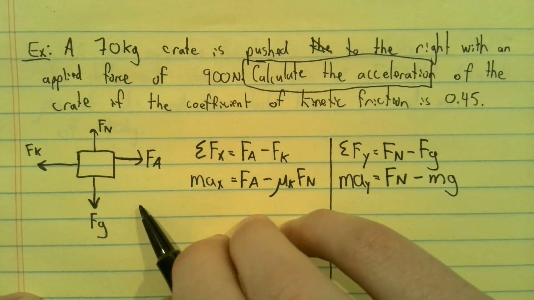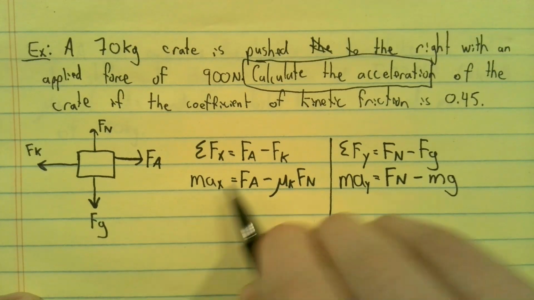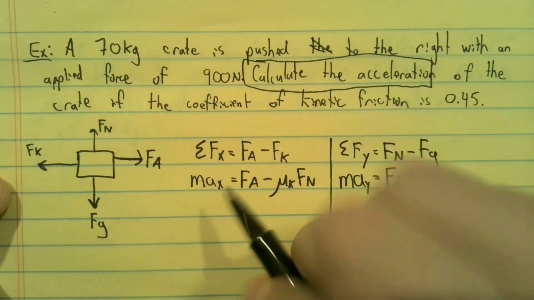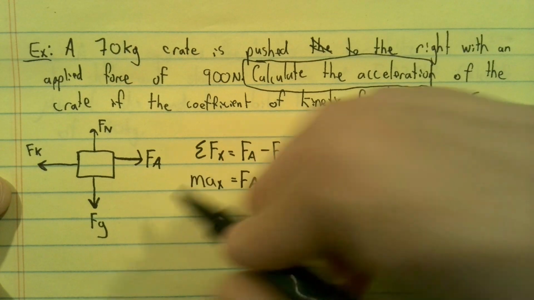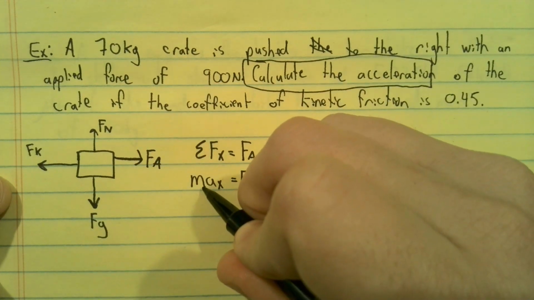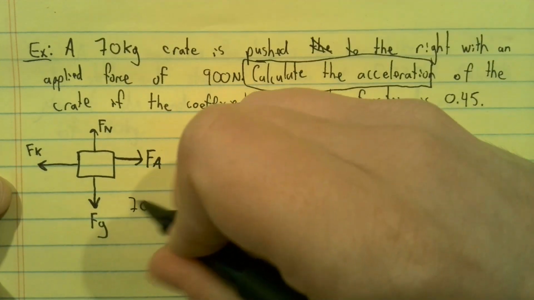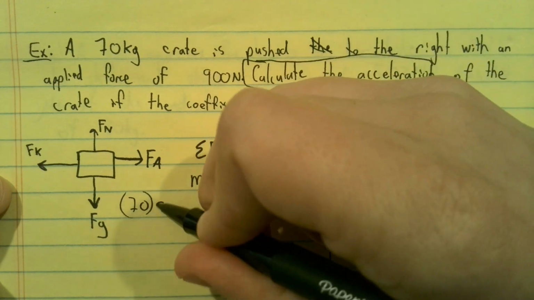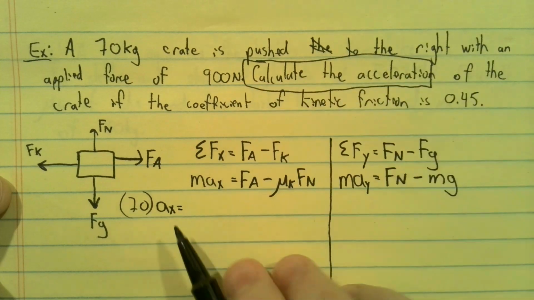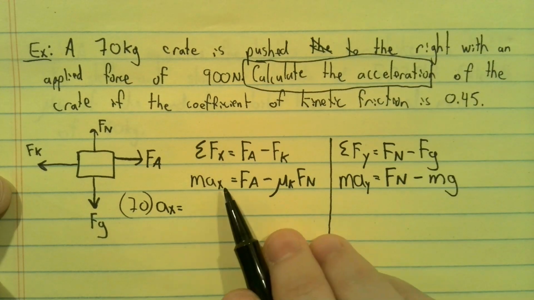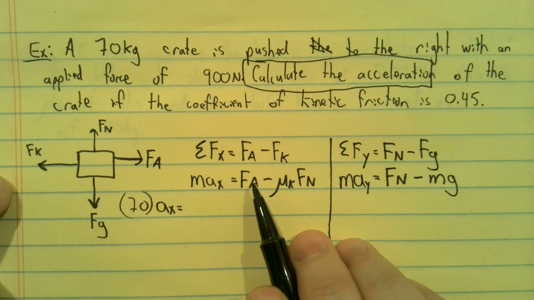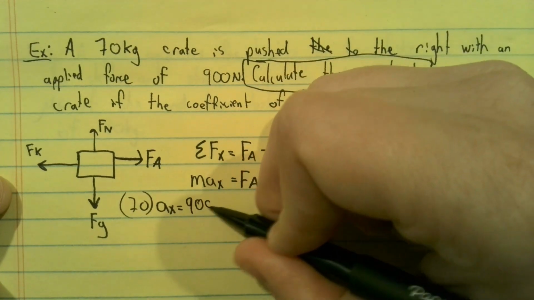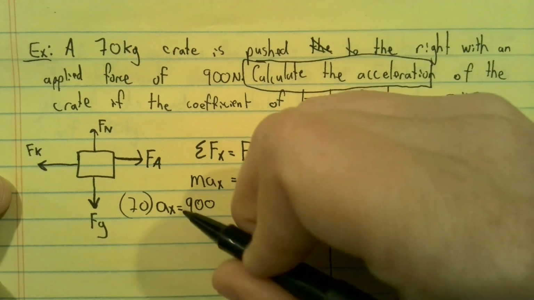I'm going to start over here because when you plug in numbers, this is going to get much wider. The equation is going to get wider. So maybe I should have written it with more space. Anyway, so M, I will plug in M, 70. AX is what I'm trying to calculate, so I'll leave it there. Equals, okay, I plug in AX. FA, I'll plug in 900. 900. Let's put in parentheses.